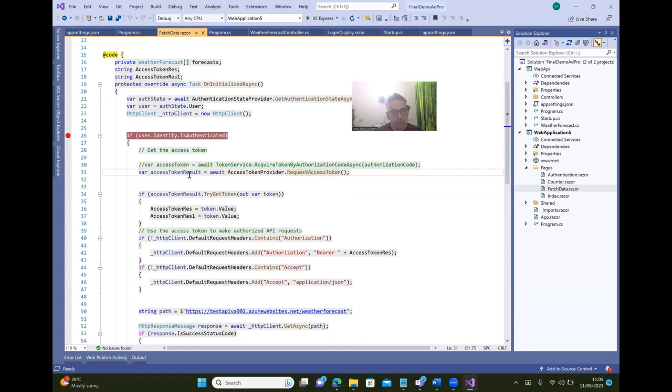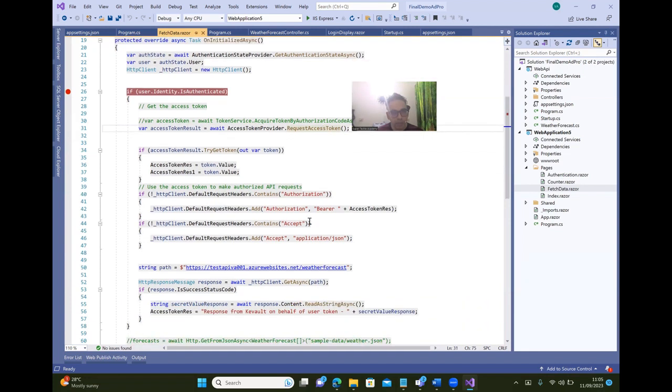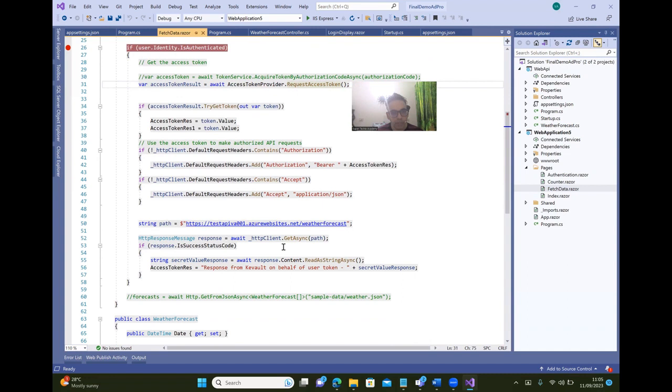And when we get this token, we are going to call the web API, passing the authentication authorization details, the access token, in the default request headers and some of the accept headers as well.